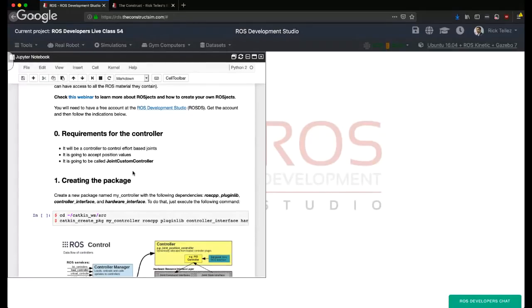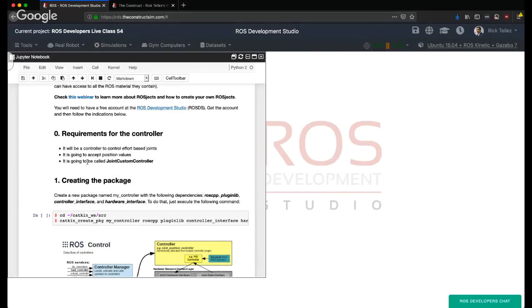So we suppose that the joint is controlled by effort, but the values that we are providing to the joint are a given position. So we want joint number 3 to go to pi radians, for example. Okay, so that's a position, because remember that the joint positions are angles, and they are measured in radians.